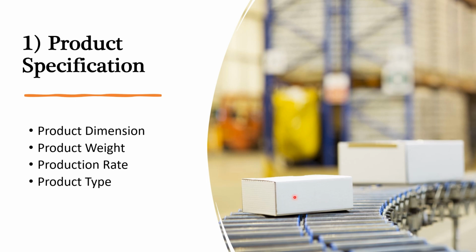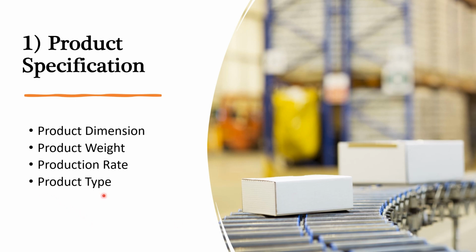Now this is an important parameter, and it is also connected to the length and size of the conveyor, because depending on your production rate, we decide the waiting time and what the length of the conveyor should be, whether it should be accumulating time or start-stop time. So all these parameters are dependent, and that's why we should know the production rate.